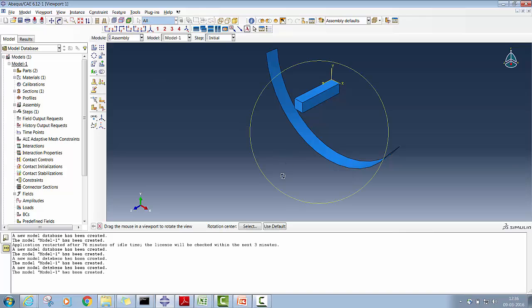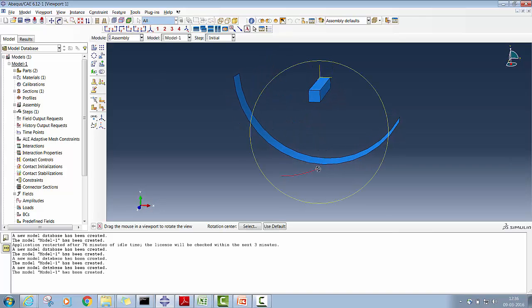Okay guys, we need to do some positioning over here, so it will take some time. For those who are familiar with positioning of parts in Abaqus CAE, they can simply skip this or fast forward the video and jump directly to the loads, boundary conditions and contact definitions.